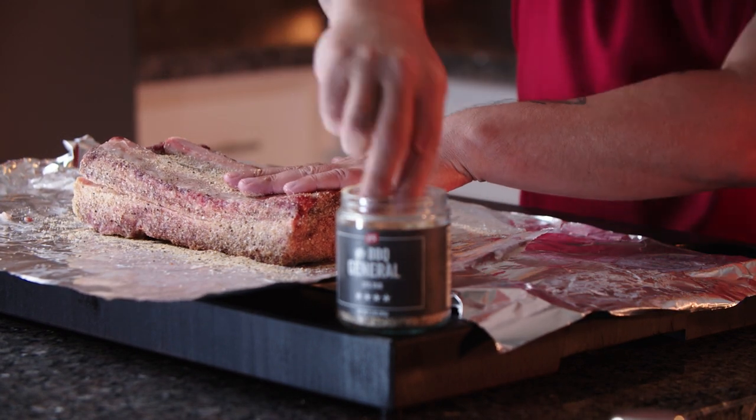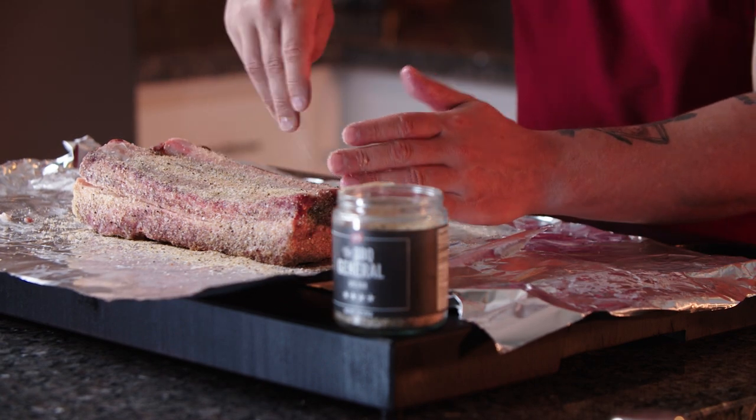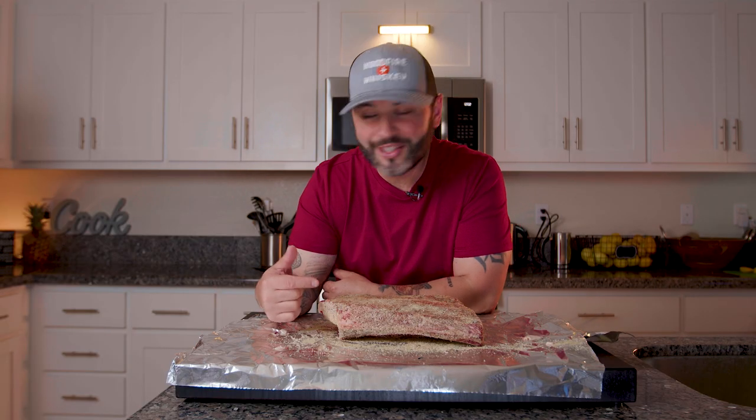I don't really think I wanna wrap these ribs, I just want them to cook the entire time. Once we get to our desired tenderness, we're gonna pour a drink and we're gonna eat these ribs. So let's go set up the Big Green Egg.